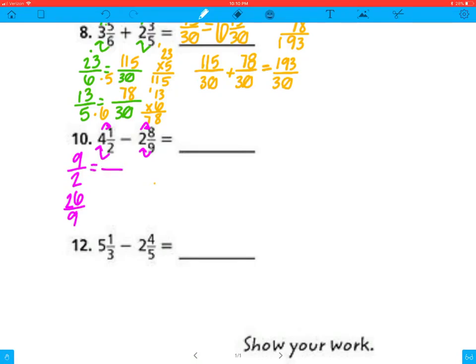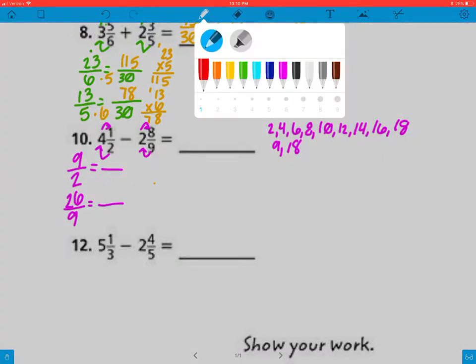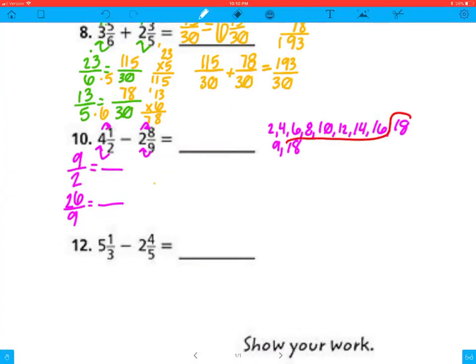My common denominator will be 18. It has to be an even number because I have a 2. And I know that with 9, it's 9, 18, 27, 36. Kind of goes back and forth with odd, even, odd, even. And because it has a 2 again, it has to have an even number, which is 18. So my new denominator is 18. I star that.